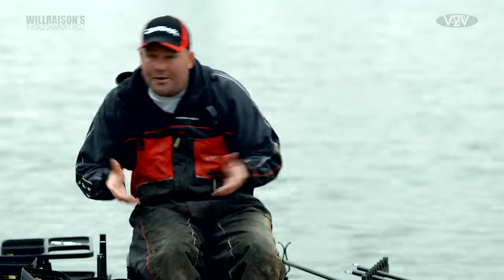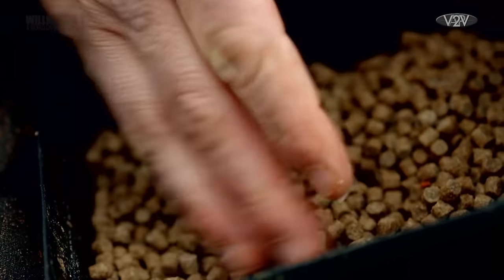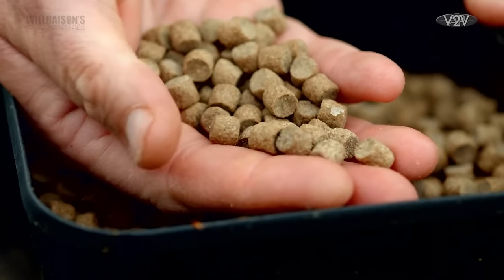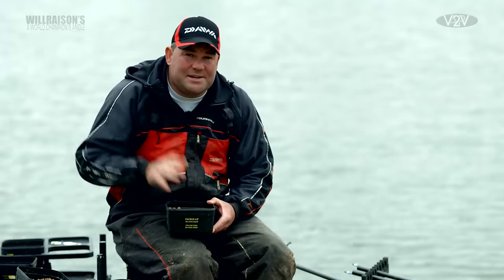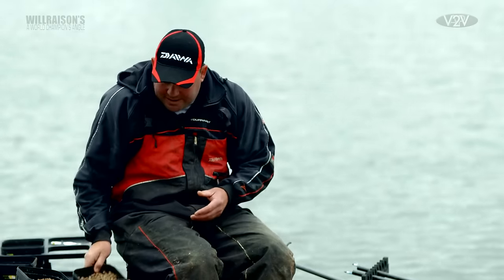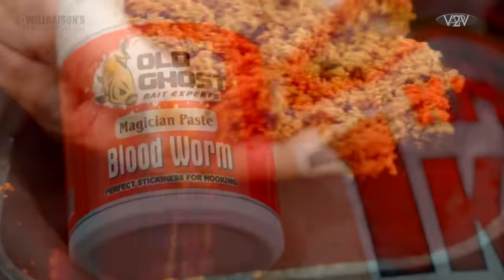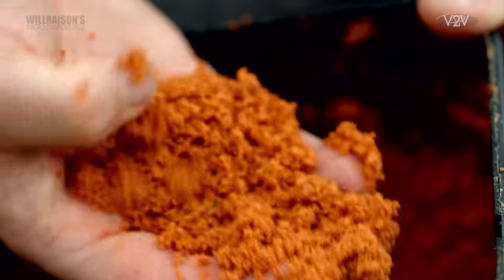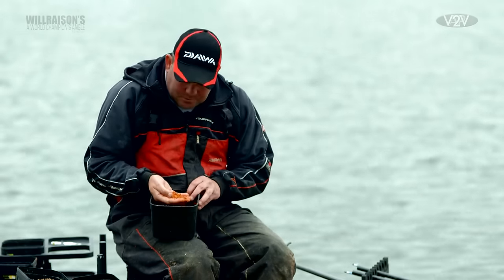For the paste line, when I put the paste in the pot I'll be topping it up with some 6mm fishery pellets to create a little base and something for the fish to home in on. While actually fishing, I'm going to be throwing in some 8mm fishery pellets. The fish here at the moment are really tuned into noise, as they are on a lot of commercial fisheries. Just throwing 4 or 5 8mm pellets every 4 or 5 minutes can create that noise to pull extra fish into your peg. The paste is made up of Old Ghost Bloodworm paste and Old Ghost Krill powder — a paste I've had a lot of success with. The Bloodworm adds a natural tang and it's a nice bright orange colour, which is very visible in among some fishery pellets just at the bottom of the shelf.